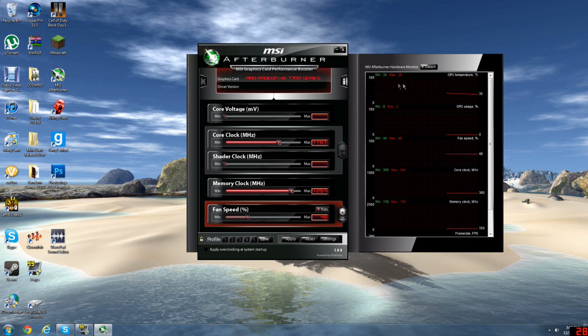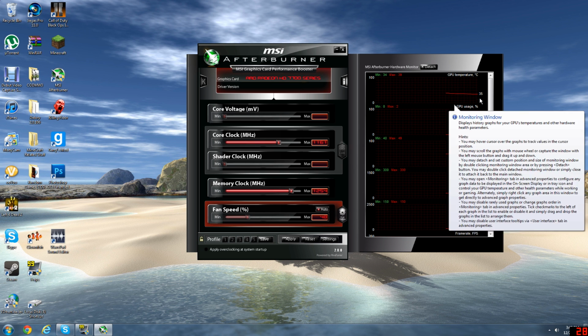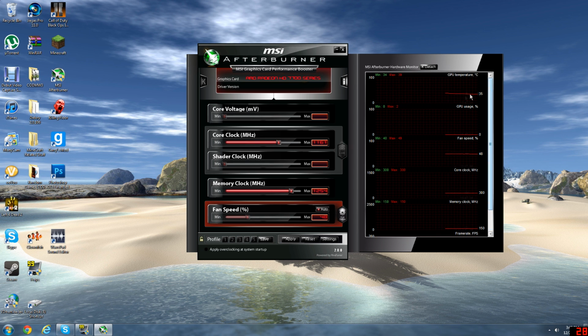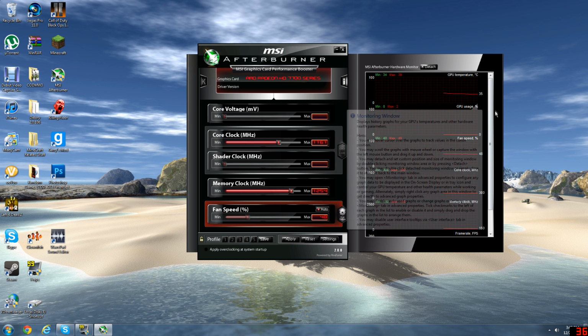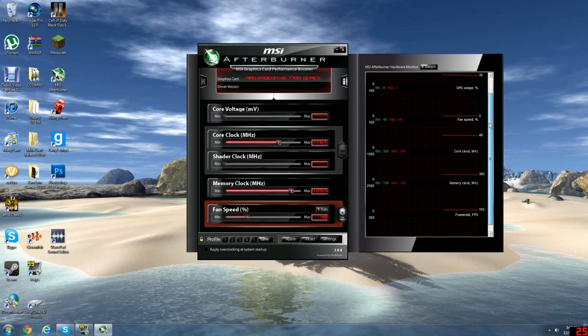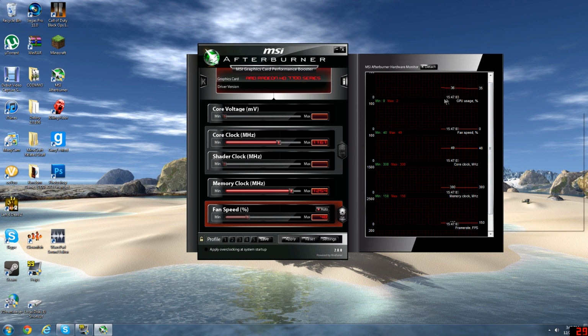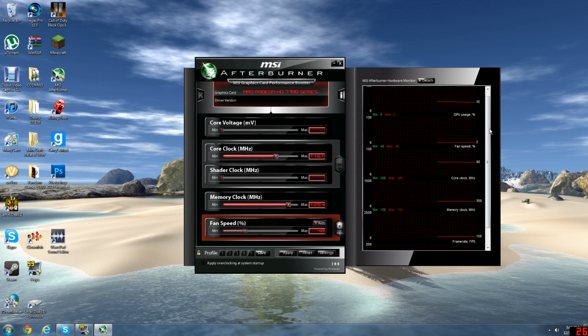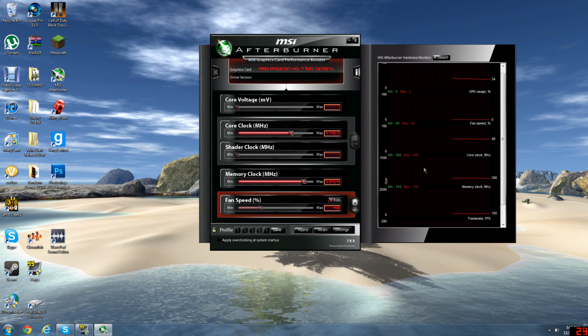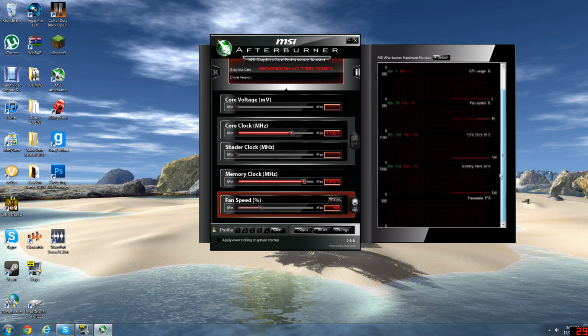And you have an on-screen display of how everything is running, so you can see your GPU temperature, and it runs in a grid, so you can see what might use more temperature than the other. And then you have your fan speed. For some reason mine says zero, which is kind of, actually I think this is GPU usage, I'm hoping. Yeah, that's what it is, because the fan speed's right here, you can see it's at 48. And then you have your core clock and frame rate and whatnot.